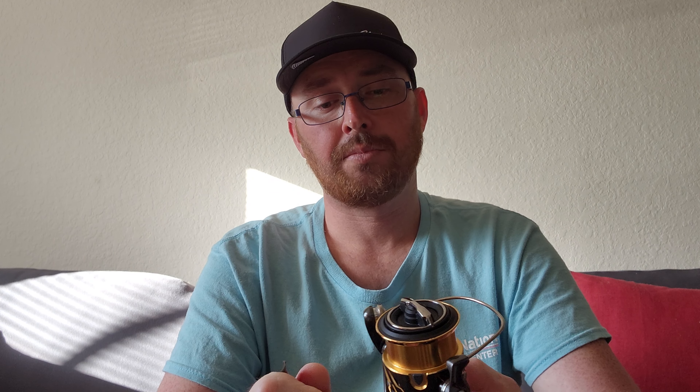This also has the one-piece bail wire, so you don't have the line getting into any crevices with a chance of busting off. The Hagani body and aluminum spool make it durable and reliable — you won't have any frame-flexing issues like you do with some of the lighter reels, including Shimano's Vanford. I've also heard stories about the Daiwa Ballistic LT flexing under pressure, but the Hagani body eliminates that.